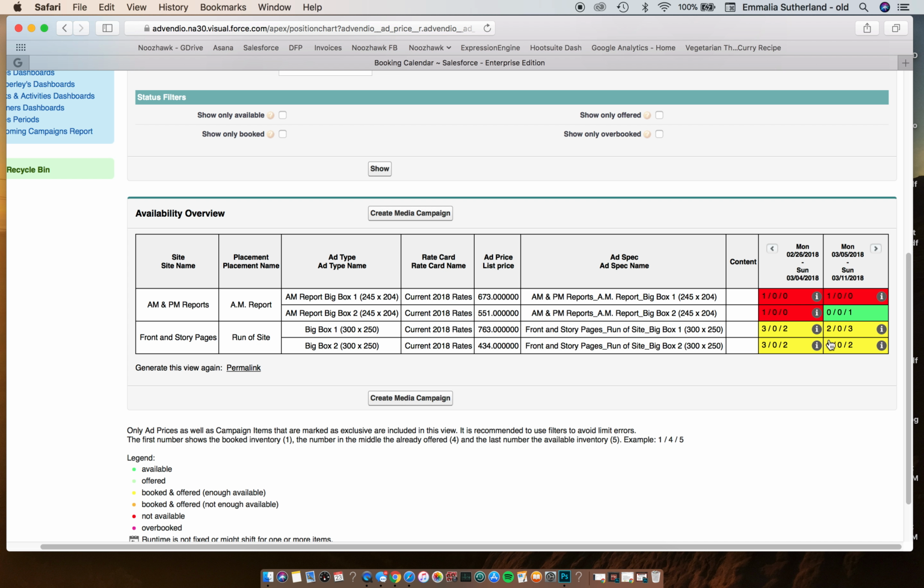If I wanted to know exactly who's taking those 3 slots, you can click that little eye. And you'll see, oh, okay, so it's the Puppet Fest, it's Pacifica, and the apartments at Los Caneros. And hit close. So that's really good for looking at multiple different ad positions if you just want to get a good picture of exactly what's going on.